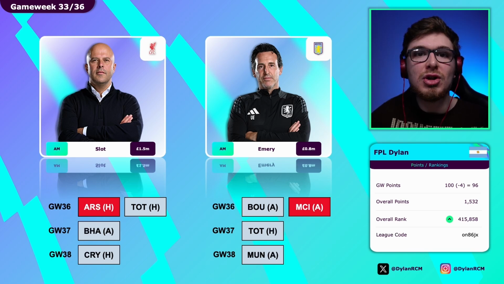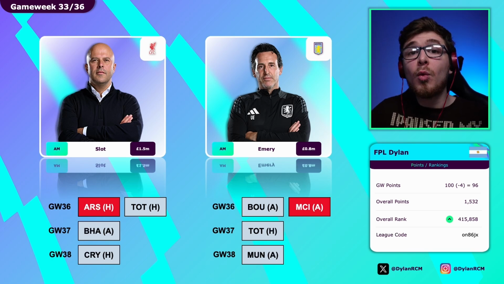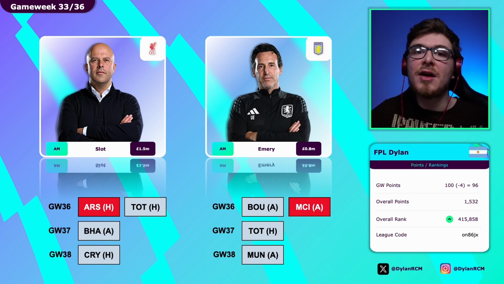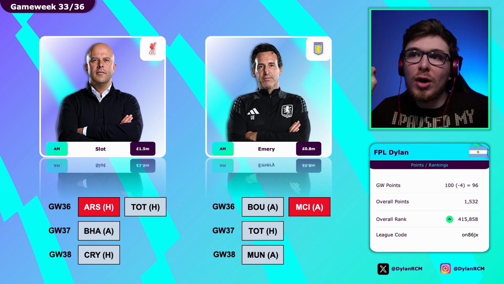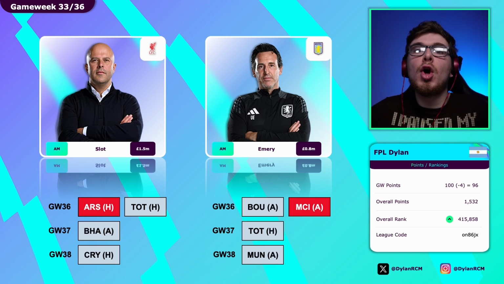I would not be using the assistant manager chip during a blank game week. I'd be looking to target the doubles and getting an additional fixture, so getting 4 matches in a 3 game week period. Otherwise, Gameweek 35 or 36, I think, would be the optimal time to use the assistant manager. But until we know when these doubles land, it's impossible for me to pinpoint one specific Gameweek which I prefer over the others. But at the moment, I would lean towards Gameweek 35/36.